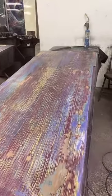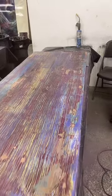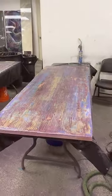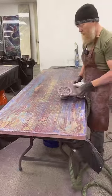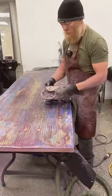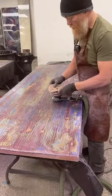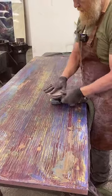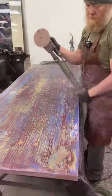Now, you know what? I should have worn a mask, guys. I'm the first one to know that and the first one to not do it. I was wrong and you guys are right. How'd you like that? I keep going back and forth. Now I'm using holes in my HEPA filter paper so it's a little safer, but I should have been wearing a mask when I sanded. You should always wear a mask.